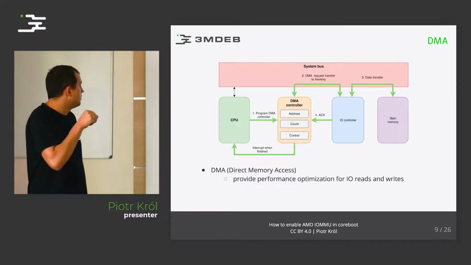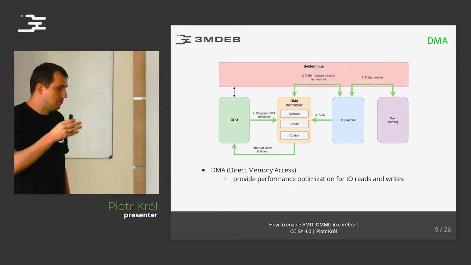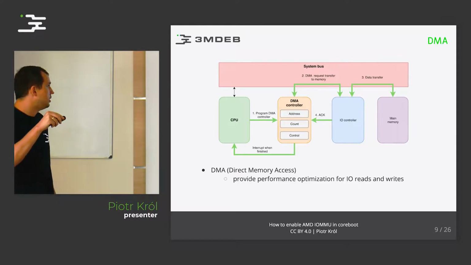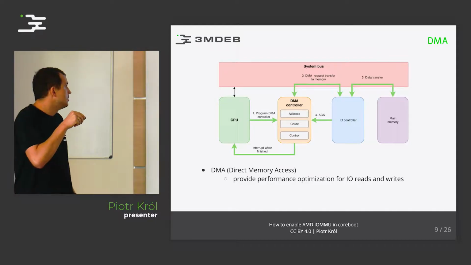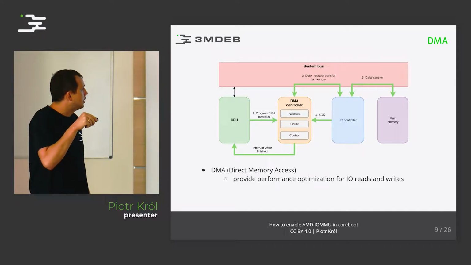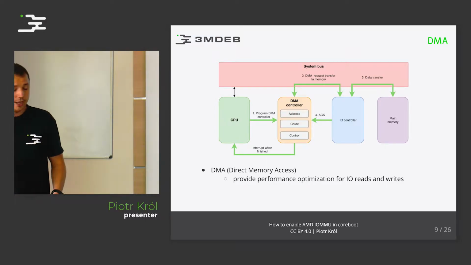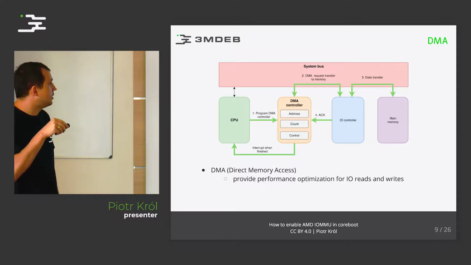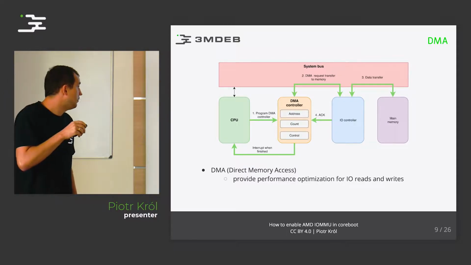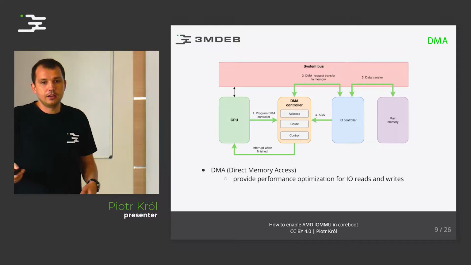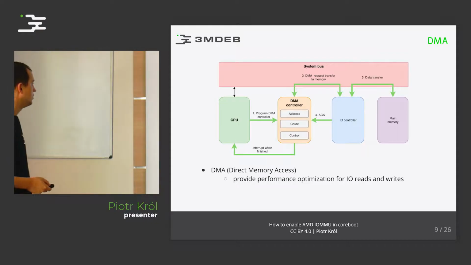Then the CPU is done and continues its work, and the DMA controller handles the whole situation with the devices which are behind the IO controller. The DMA controller requests a memory transfer from the IO controller, which can be a read or write, and then the IO controller performs this transfer with the main memory. When the IO controller finishes, it says okay, I'm done, and then the DMA controller issues an interrupt to the CPU, which can then say okay, I have new work for you, please do the next thing.